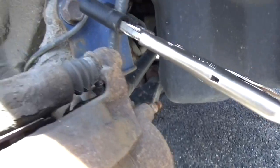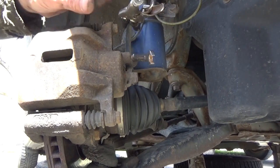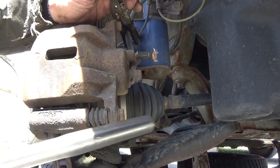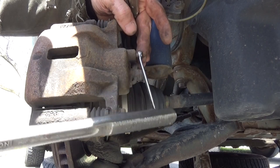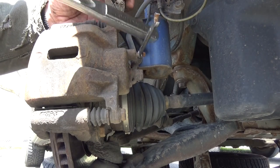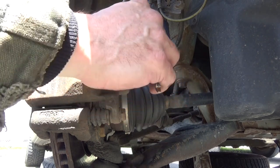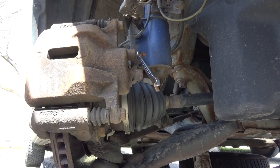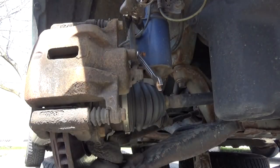Now we're going to open up the bleeder screw, which is this one right here. Hopefully you guys can see that. Now, just keep in mind, every tool is a hammer. Just lightly tap on that to open it up. Don't try forcing these, because they'll usually break on you. When you get in here with a wrench like this and tap on it, they'll usually loosen up a lot easier for you. Now, before I start squeezing this, I have to grab a small hose that I can hook up, and an empty container to drain the fluid into. We don't want to drain this onto the ground.